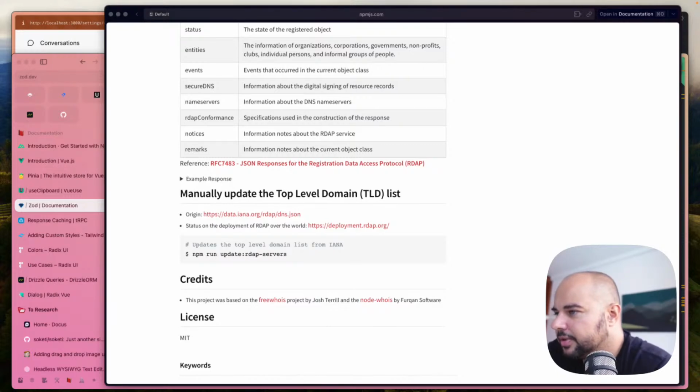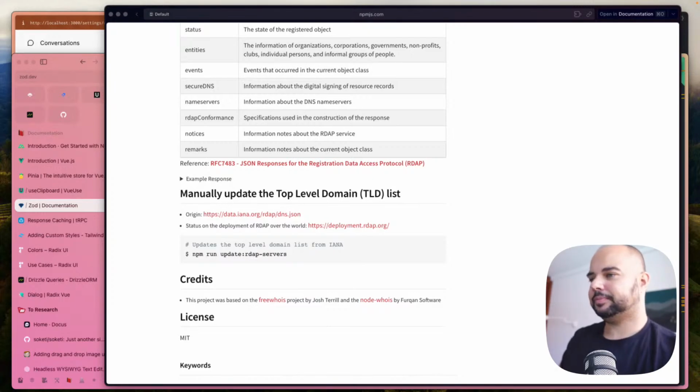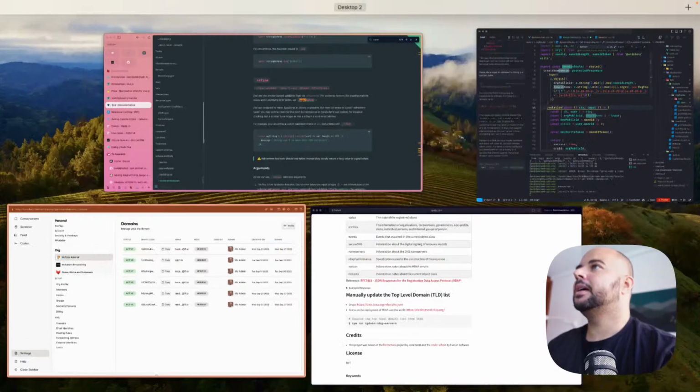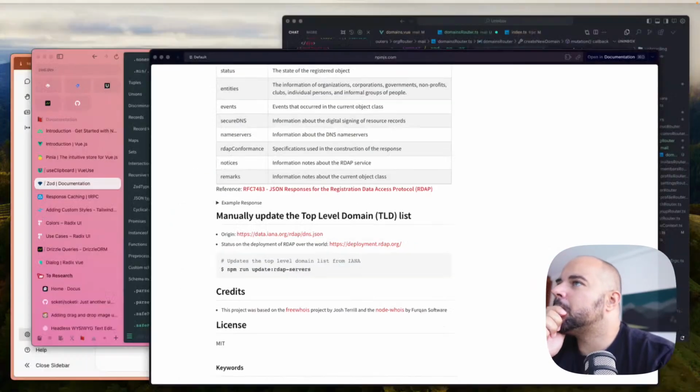So Node has a DNS.resolve hostname. Uses DNS protocol to resolve a host name into an array of resource records. The callback function has arguments, etc. Oh. That's interesting. Let's do that.